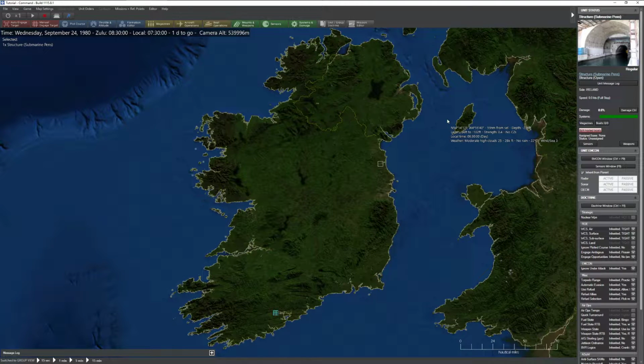Hello everyone. On today's Command Modern Operations tutorial, we're going to be concentrating on the map editor slash scenario editor side of things with a focus on IADs as well as SAMs. So in our little scenario here, we're probably going to have to do this particular video twice. Once with legacy systems, and then again, we're probably going to have to do it with modern systems.